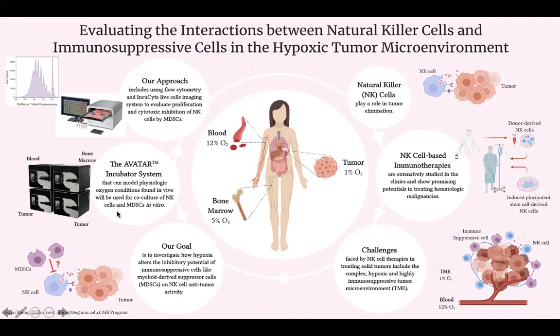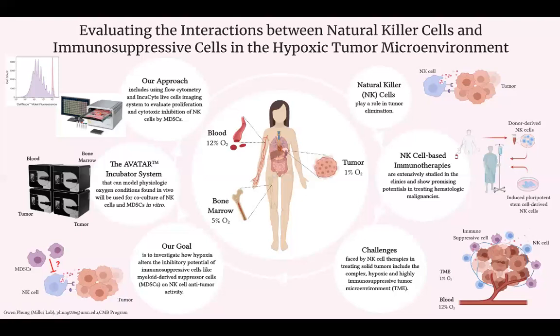Therefore, the goal of my research is to investigate how hypoxia alters the inhibitory potential of immunosuppressive cells, specifically the myeloid-derived suppressor cells, or MDSCs, on NK cell tumor cytotoxicity. The Avatar is a four-chambered incubator system that can model physiologic oxygen and pressure conditions in the blood, the bone marrow, and also in tumors. By using this advanced incubator system, in vitro experiments performed can mimic in vivo settings.